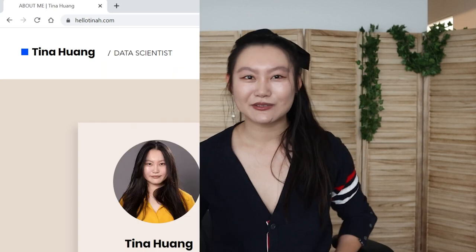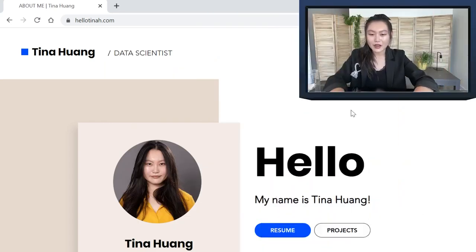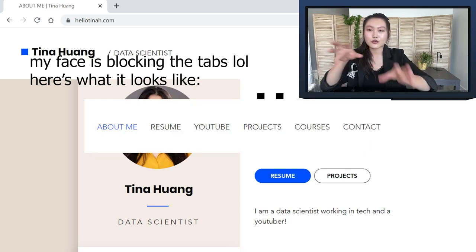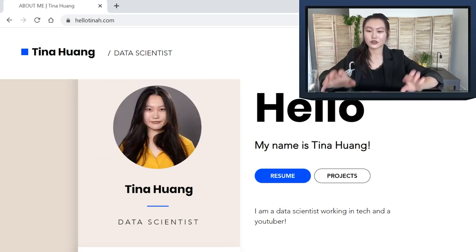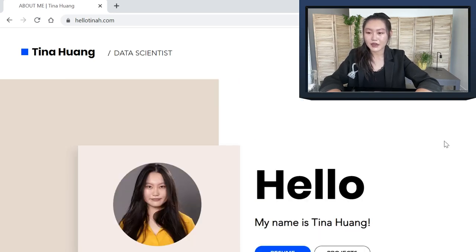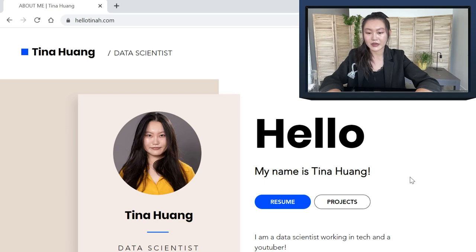All right, time to talk about how to structure the portfolio and what to put in it. It's also time to show you guys the portfolio that I made, which I'm super excited about. So let's jump into it. And here it is. This is my portfolio website. I'll run through each of these tabs separately, and I'll also use it to explain how I decided to structure my stuff. Starting off, this is the main page that you land on, and this is also my About Me page.